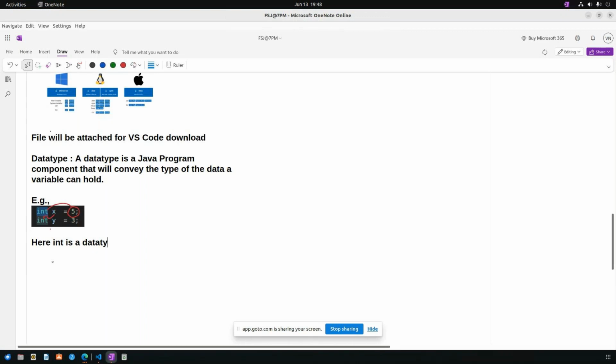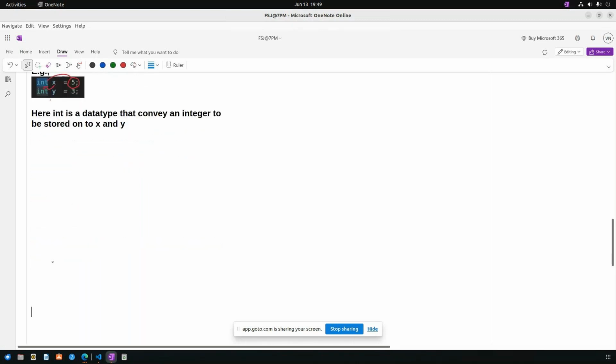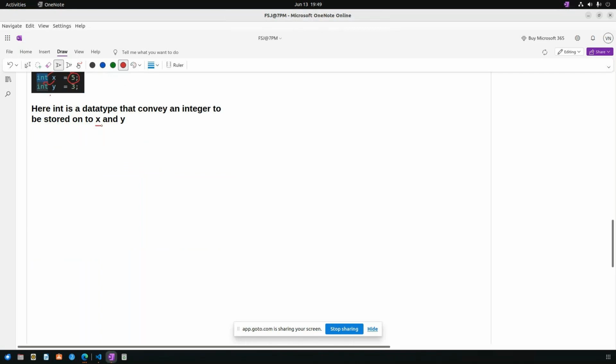Int is a data type that conveys an integer to be stored into x and y.